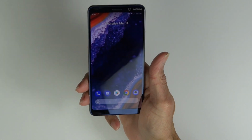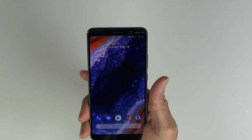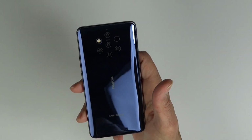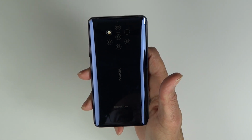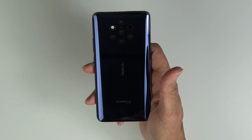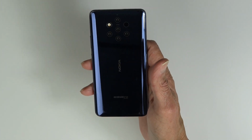So now we're all booted up, and you can see up top, all my apps are still downloading. I put the rootless Pixel launcher on as my default launcher. And of course, there's all those beautiful cameras, which we hope are going to give us DSLR-like photography. Basically, we'll see if it matches up to the Pixel. Forgot to mention it does have NFC, so you will be able to use Google Pay.